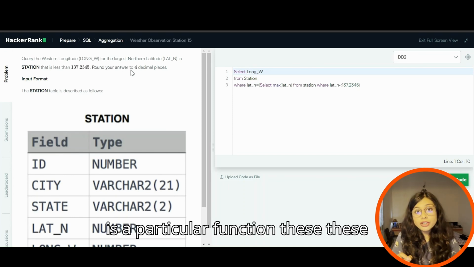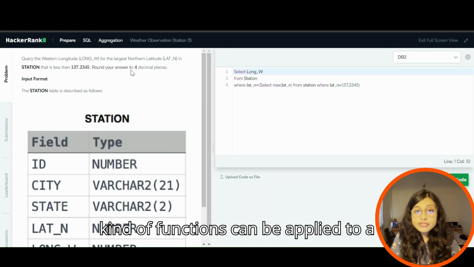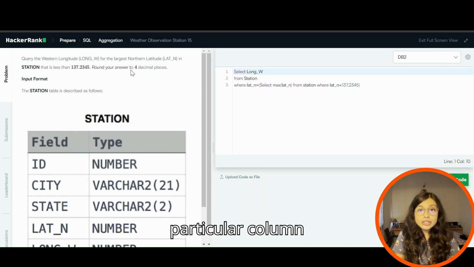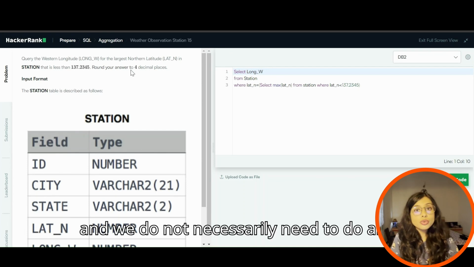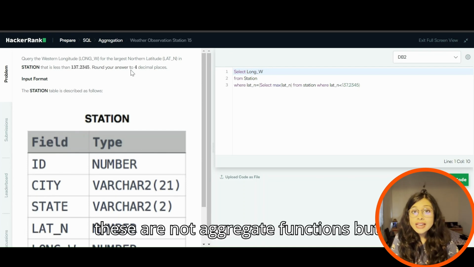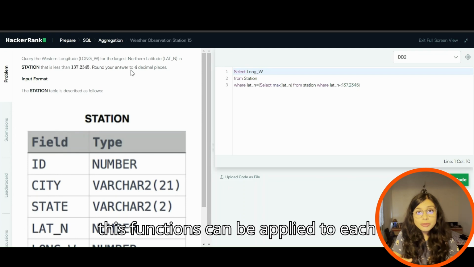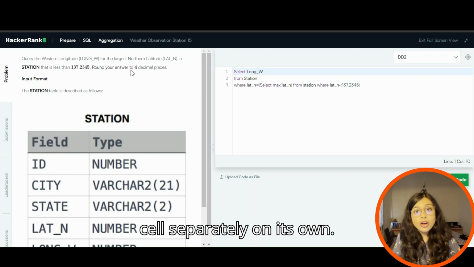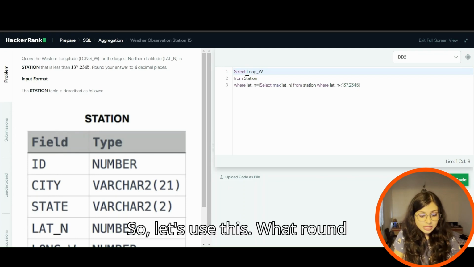Now round is a particular function. These kind of functions can be applied to a particular column, and we do not necessarily need to do any group by or any other operation, because these are not aggregate functions, but these functions can be applied to each cell separately on its own. So let's use this.